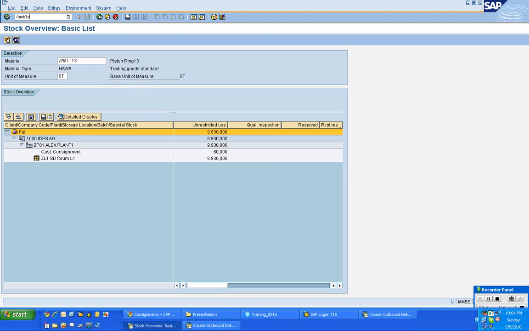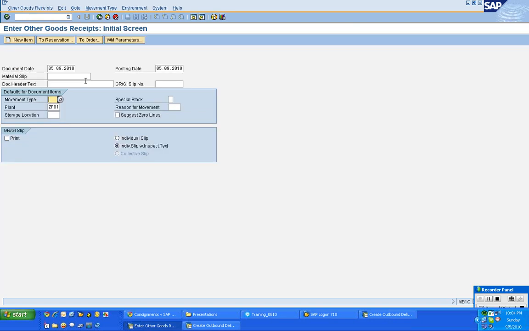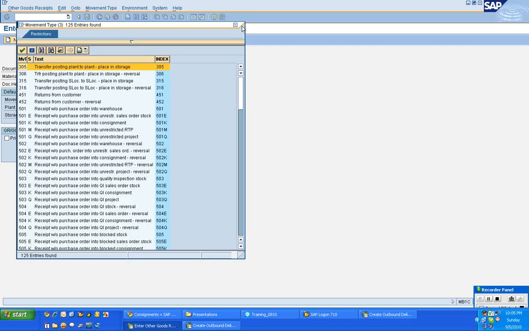Yeah, straight away I can do that for you. The transaction is MB1C to post the stock. Okay. Here, MB1C. Let me bring that to you. Here you see the movement type 561, that is to post the initial stock. Then the plant and storage location we can mention, where you want to put the stock. In case it is a special stock, you can mention it here.